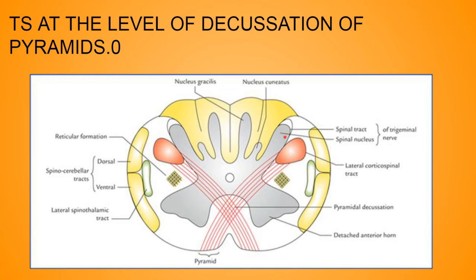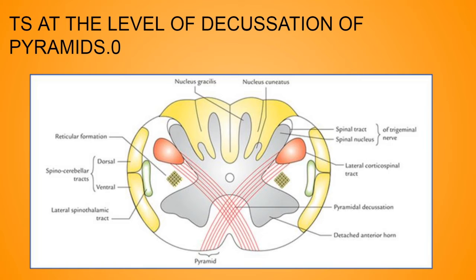Now this is actually the posterior horn of the gray matter of this medulla. The apex of the posterior horn gets swollen to form the nucleus of the spinal tract of the trigeminal nerve. This is basically the upward continuation of the substantia gelatinosa of the spinal cord, basically the posterior gray column of the spinal cord. The spinal tract of the trigeminal nerve is a bundle of fibers which caps over the nucleus of the spinal tract of the trigeminal nerve.